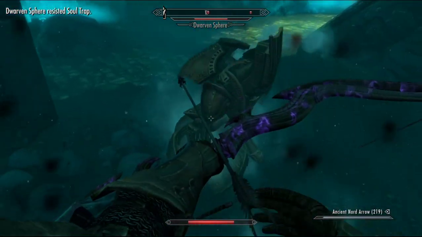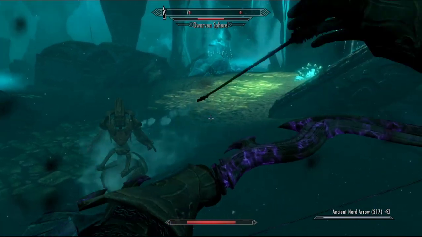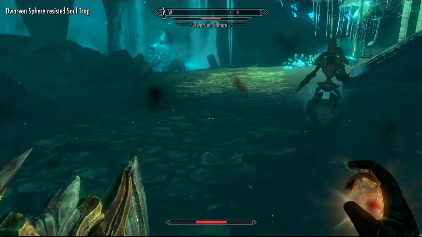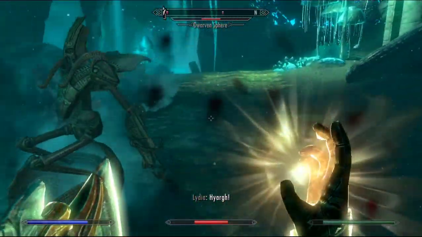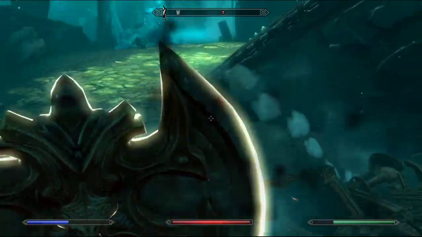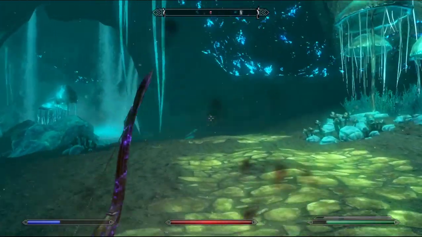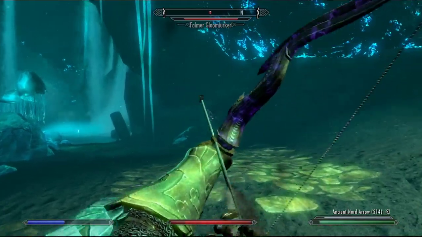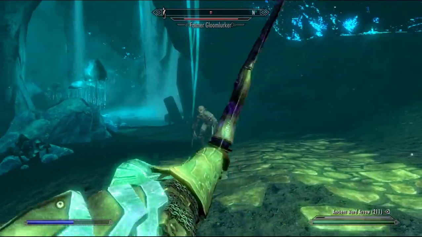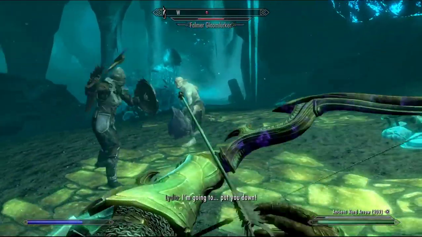One thing I like about dwarven spears, though, they do have convenient little balls to aim at. Or a convenient ball to aim at beneath them that is larger than their torso. If they stop running, I don't know why he's running. Let's get fast healing in here. Got it, Lydia. I trust you.